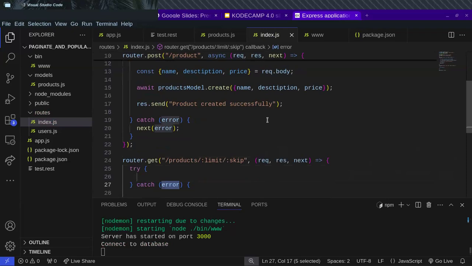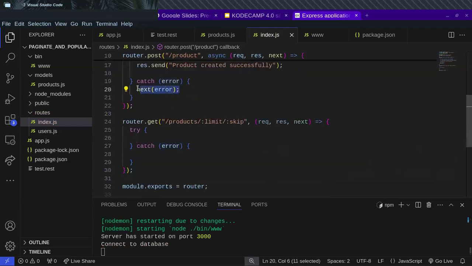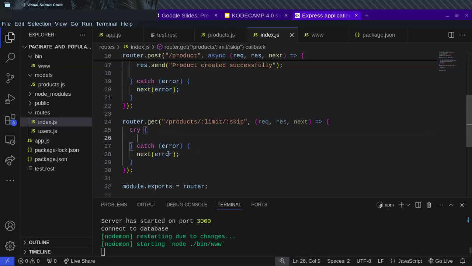Now, this is important. Error handling is important on your back end. Do you know why? If your server crashes on production, it might take a few seconds to restart, but it's not good to allow your server to crash, especially on production. So for me, I use this method to catch whatever error is going to occur and then just send it to an error handler. So the error handler will know exactly what to do. I can decide that it should always print the error out. It should send the error to me as an email. Let me see it and then know what to do. It just depends on what I want. I can make it save it on an Excel sheet somewhere, and then I can go through it anytime. I can make it send it as a text message to me. Or I might just want it to print out the error anytime there's an error that occurred, right?